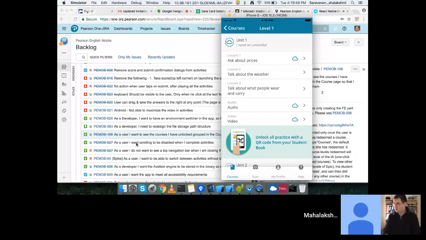There should be no call to action. Related to that, My Courses should list only those levels that I have access to. So I'm making it a bug. Is that fine with you, Kalpana?